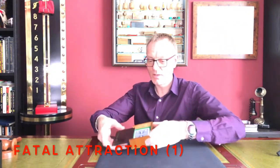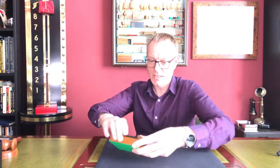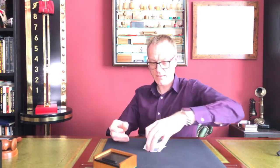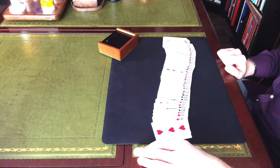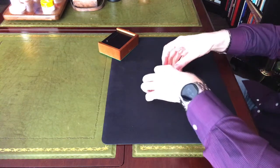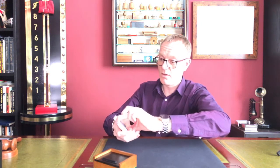Let's show you something with a deck of cards and a box. Just place that down there for a second. Before we begin, I'd just like to spread out all the cards so we can have a good look at those and make sure it's all mixed. Fairly shuffled deck of cards, yeah? And then I'm going to select one of these cards, and the way we're going to do that, I'm going to just riffle down the edge of the cards and you just shout stop. Okay? So, here we go, just say stop. Stop. Okay. Look at that card. Happy with that one? Yeah.